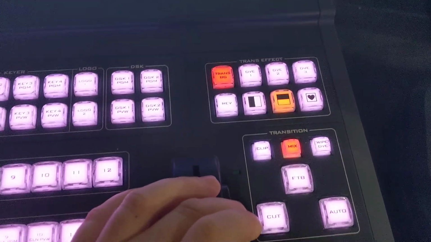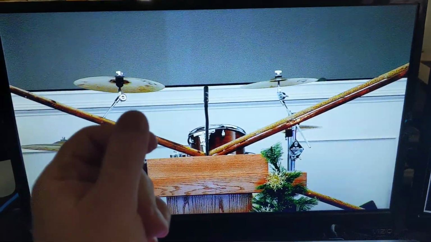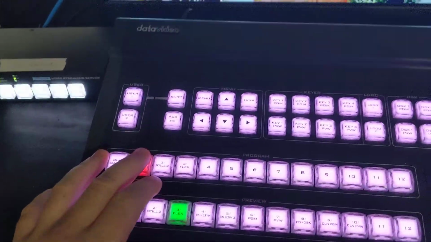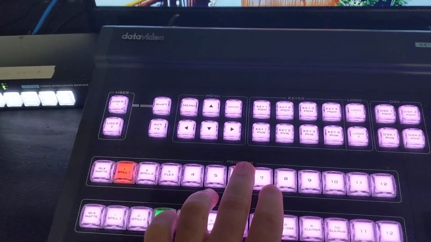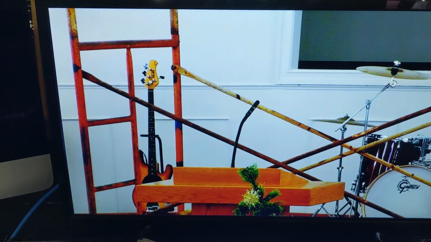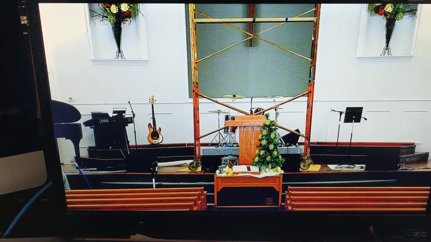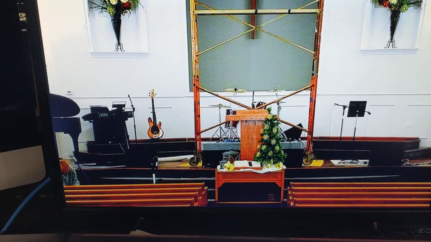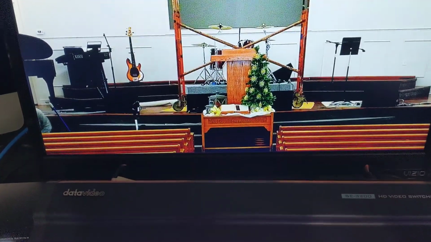There's fade to black, which will take you right into the black screen, which will be nice when you're switching between services or switching between inputs and you kind of get lost, or you just need a black screen because something's going on and we don't want anybody else to see. There's a cut button here, and it's like snapping your fingers and takes you from one picture to the next. You can also do the same effect by hitting the program button, 1 to 3 to 2, and as you can tell, there's no transition. It just immediately cuts right to where you need to go.